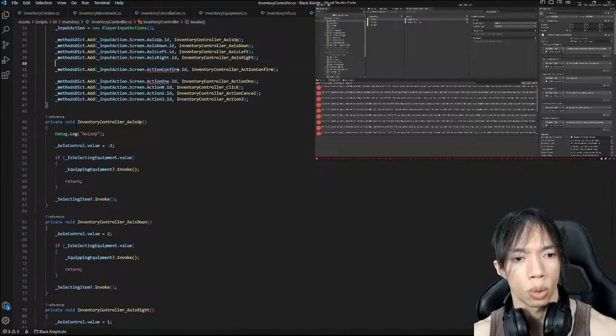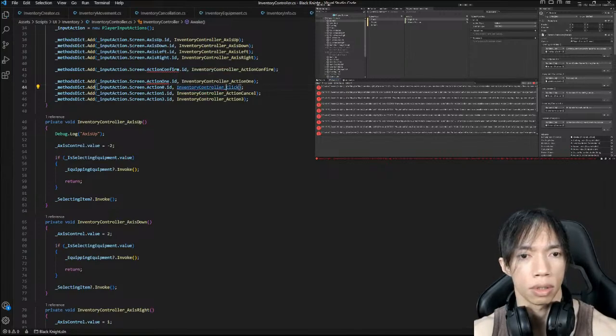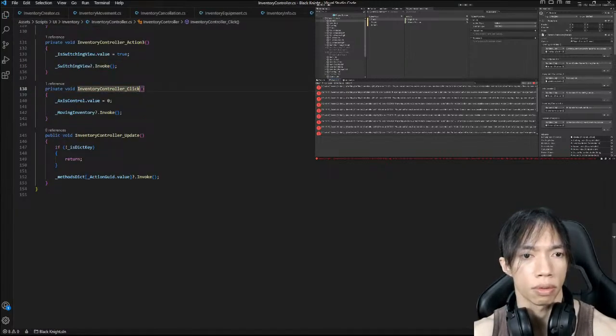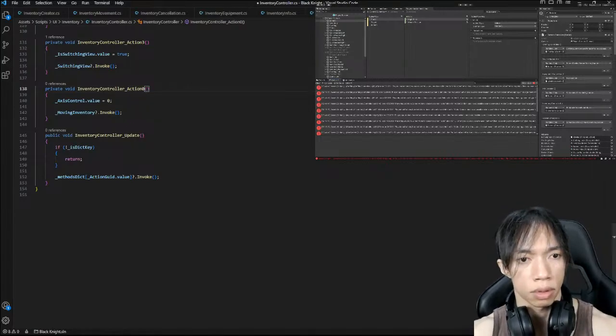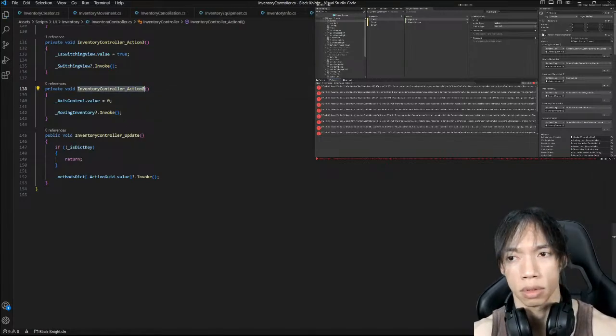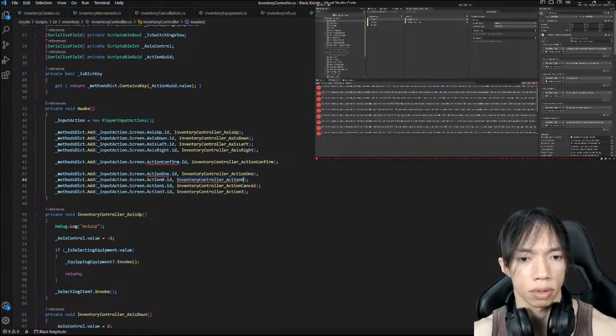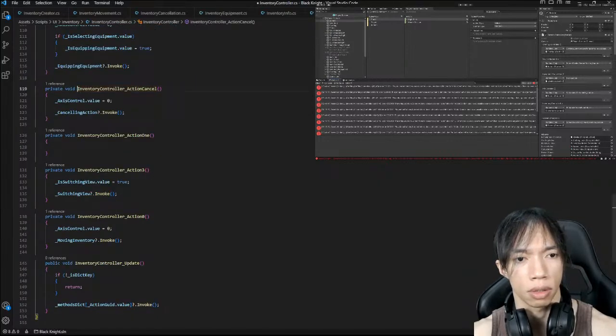Okay, so I'm gonna get rid of something. Instead of click, I'm gonna change it into action 0. Okay, let's call that action 0. And action cancel gonna be action 1.